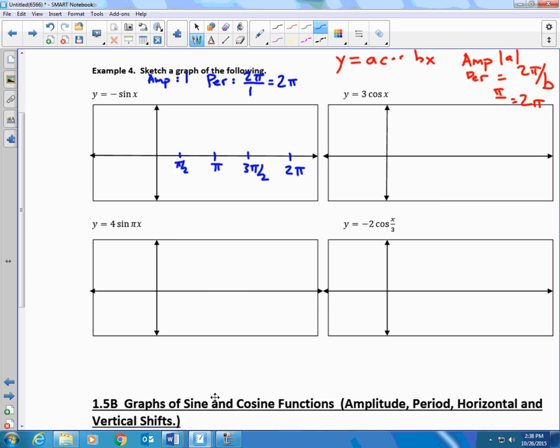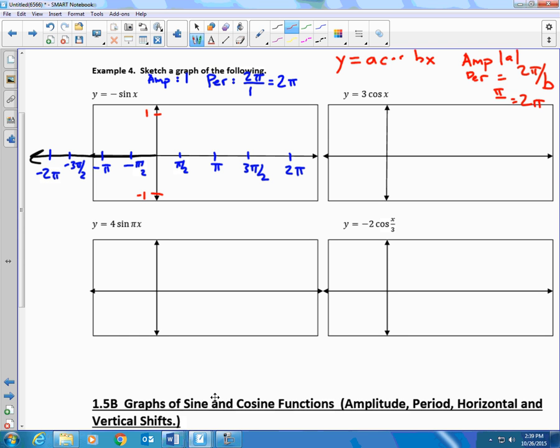Okay, I told you I'm going to have you do 2 periods, one on the right side and one on the left side. So I'm going to put the other one over here. This one, I just go to -2 pi. And then I go -pi, -pi over 2, and -3 pi over 2. So it's the same thing on the other side, just negative. The amplitude is 1. So what's the highest that this graph goes? 1. What's the lowest that this graph goes? -1. Good.